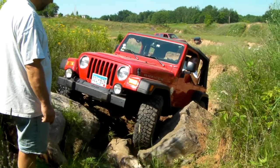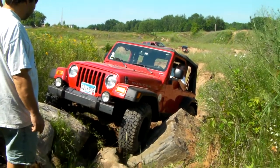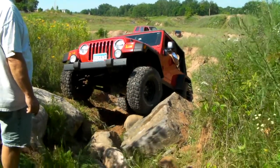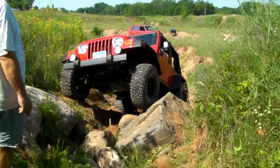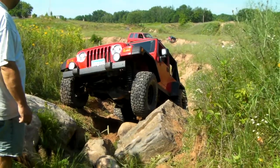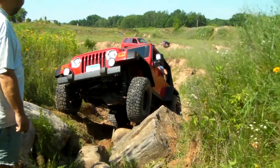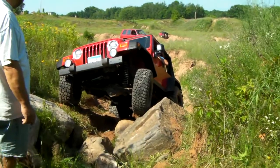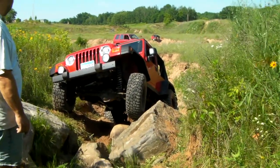You know, we could drop a rock in that hole on the other side. I don't know if that's the right thing to do. We might have to, but... Yeah, well, it's smaller tires. I mean, my crawler climbed it. It's not really our place to make this obstacle easier either. No, I know. Can we get his rear end over that way?